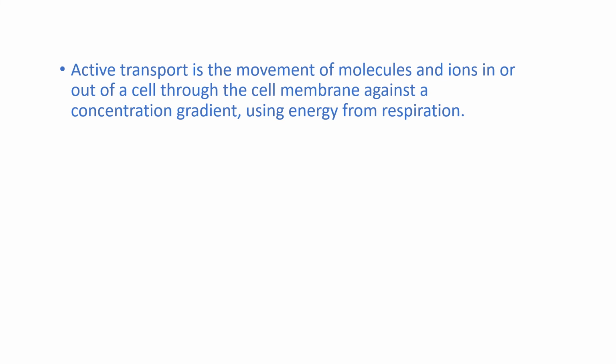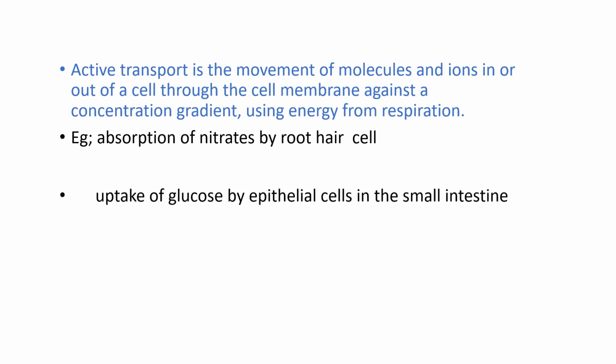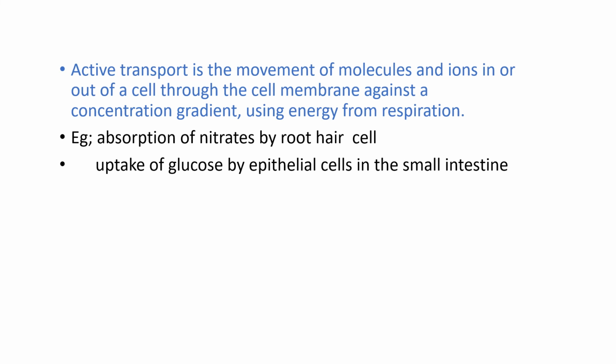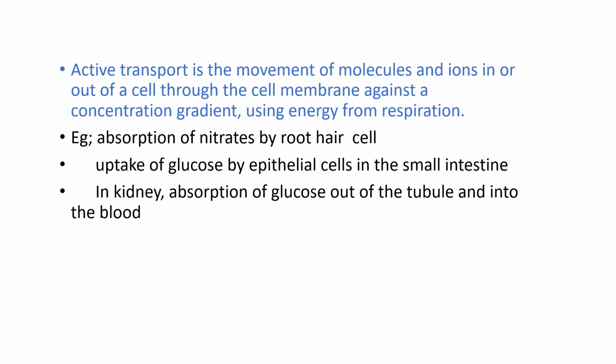The definition for active transport is the movement of molecules and ions in or out of a cell through the cell membrane against a concentration gradient using energy from respiration. Examples are absorption of nitrate ions by root hair cells, uptake of glucose by epithelial cells in the small intestine, and in the kidney, absorption of glucose out of the tubule and into the blood.